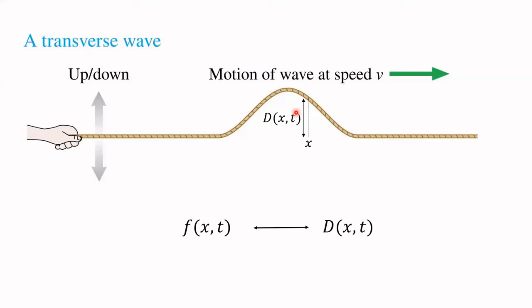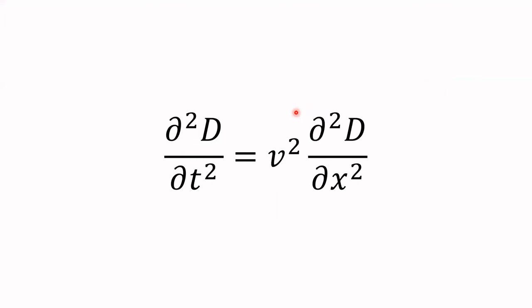We'll make that substitution, and that means we can rewrite the wave equation like this. This is how it's presented in your book. Once again, it says for any particular particle on the string, the vertical acceleration of that particle is proportional to the curvature of the string at that point.